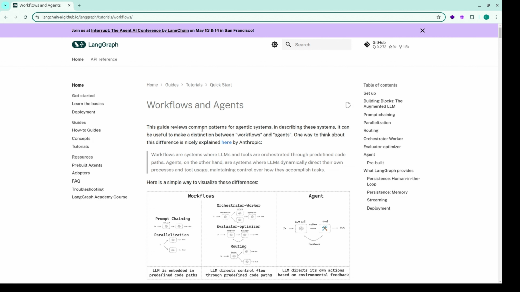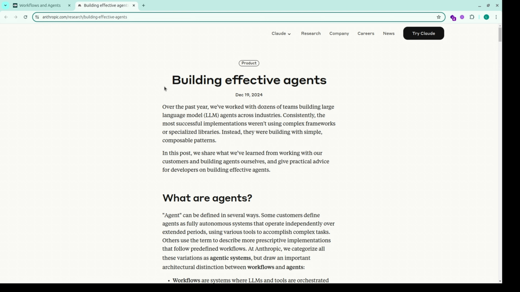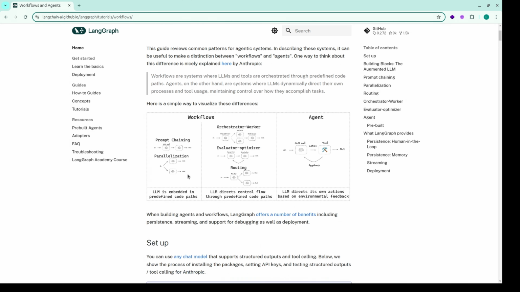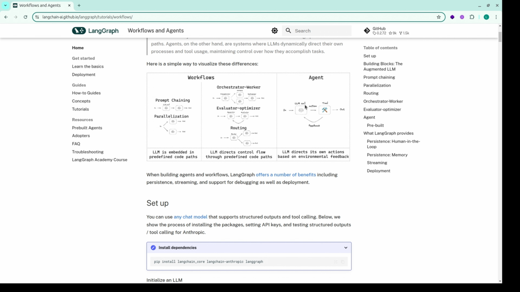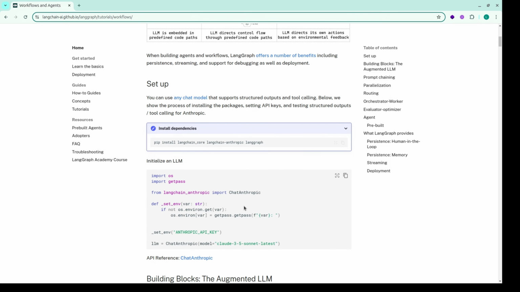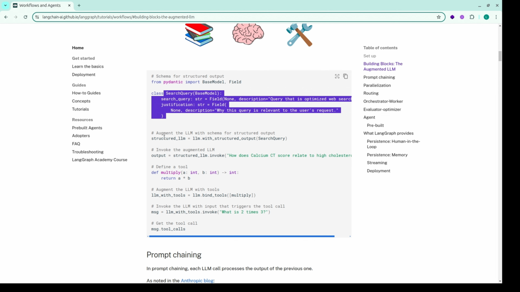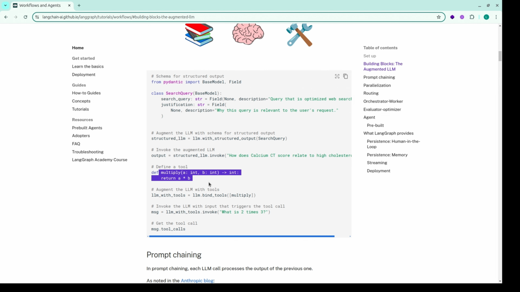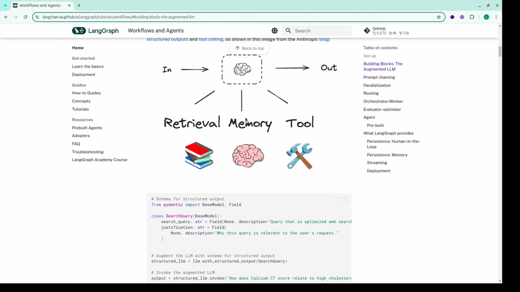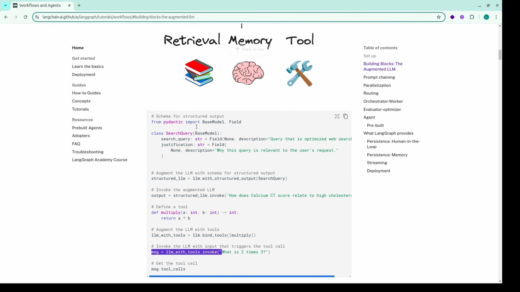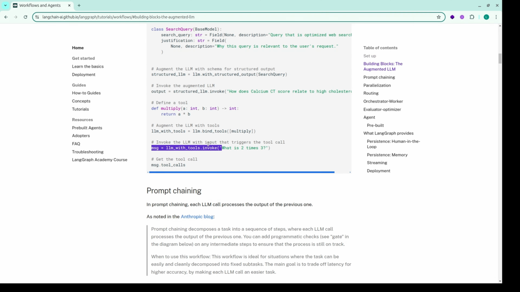As you can see here, they went through this really nice article from Anthropic, Building Effective AI Agents, that I've presented a lot of times on this channel. They extracted all these workflows and agents, and in the article, they show you how to build each of these items. You have the code as well. How to build a simple augmented LLM: you have the tool, you bind the tool to the LLM, and you invoke the tool. It's actually this simple. And this LLM already has memory, but not the retrieval part for the moment.